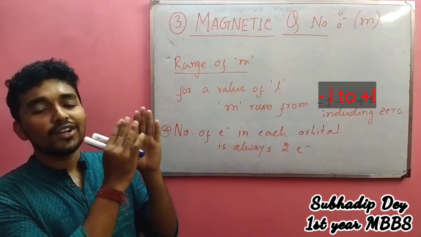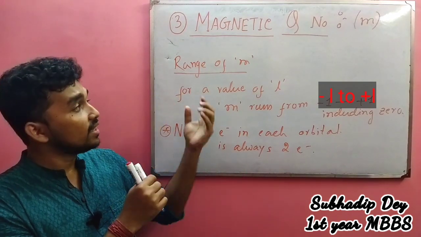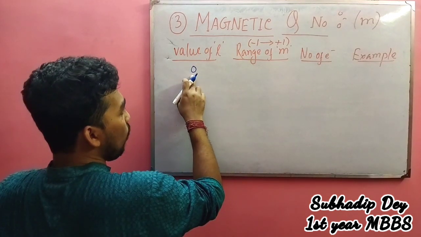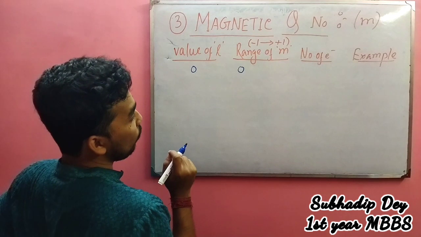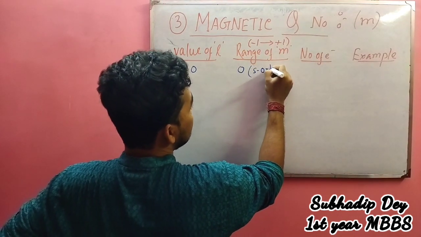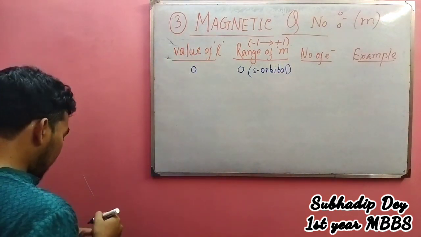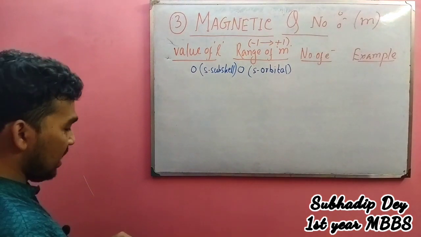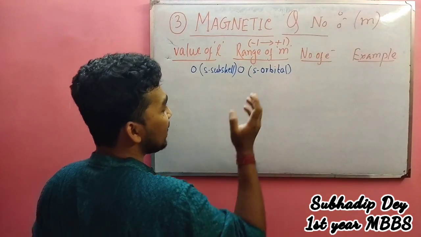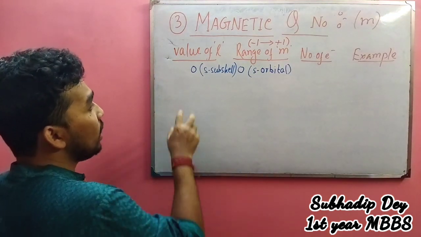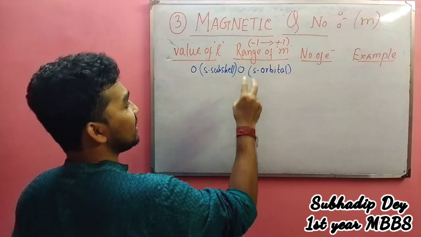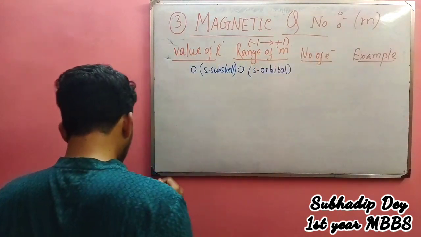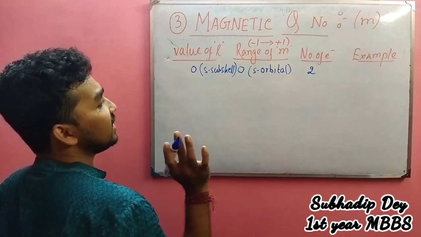So now we will see for each and every shell, and we will try to find the orbitals within them. अब देखिए, let us assume the value of L is 0. For 0, the value of m will only be 0. And you should know, for 0, the name of the orbital is s orbital. You see, value of L is 0, मतलब s subshell. So within the S subshell there is only one orbital present and its name is also S orbital, है ना? तो S subshell contains only one orbital, that is S orbital. And the number of electrons in S orbital, हमें क्या पता है? किसी भी ऑर्बिटल में मैक्सिमम नंबर ऑफ इलेक्ट्रॉन इज ऑलवेज 2, किसी भी ऑर्बिटल के लिए. सो नंबर ऑफ इलेक्ट्रॉन इज 2.